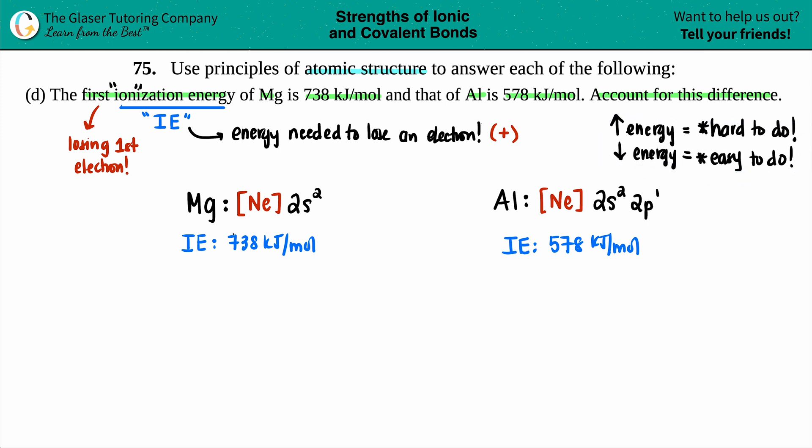As far as magnesium and aluminum, it seems like it's harder for magnesium to lose that first electron versus aluminum. Magnesium has 3s², and if I just drew what this means in those boxes it would be one arrow up and one arrow down. This is the 3s. As far as aluminum goes, it would be the one box for the 3s with one arrow up and one arrow down, and then for the p's you have three boxes, and this is all the 3p.